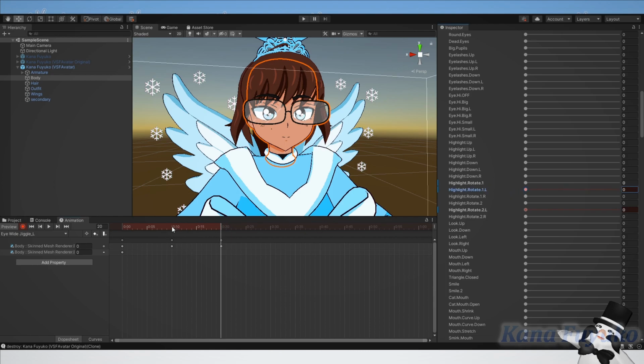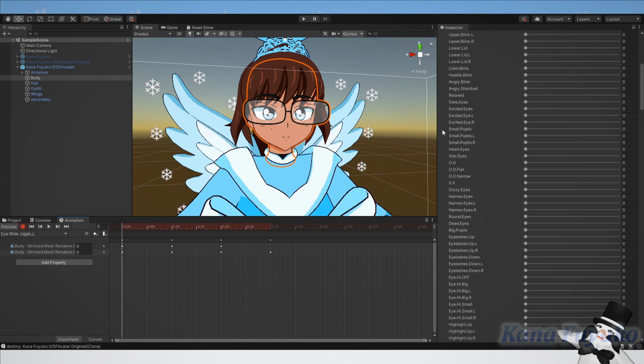But on frame 10, rotate 2 will be at 0, and then at 20, rotate 2 is active, but then on 30 it stops. And this is just to give you the idea of that Live2D jiggle, like when you open your eyes, it's like woo woo. And you could do a little more too.